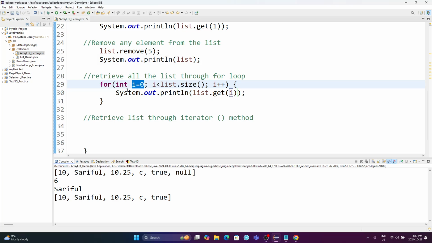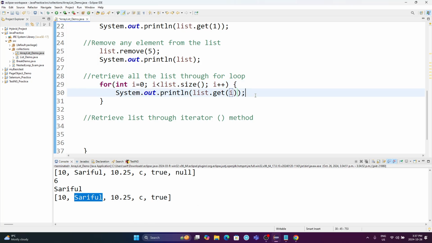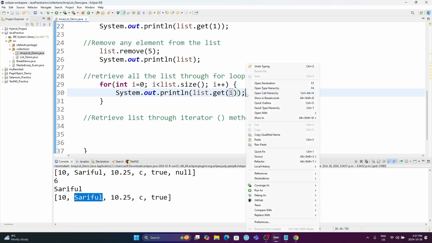Then it will go to the increment part, update the value of i from 0 to 1, check the condition is true, and then get the next value. So in this way it will get each and every value, right? Let me run it.